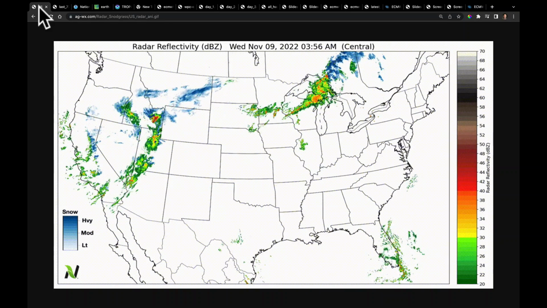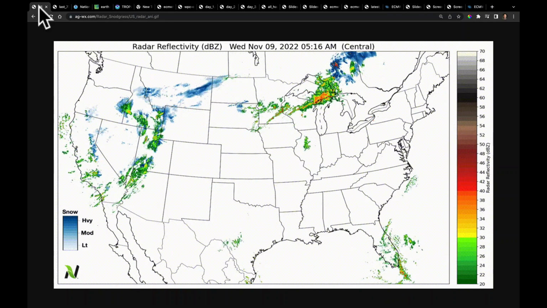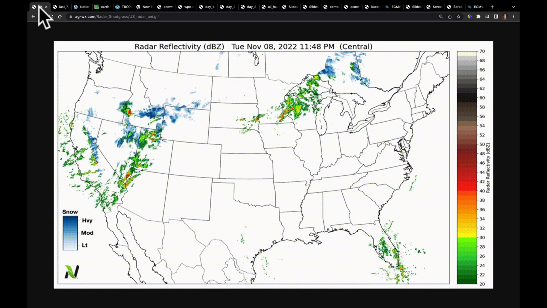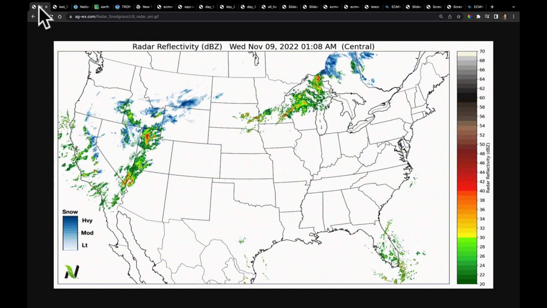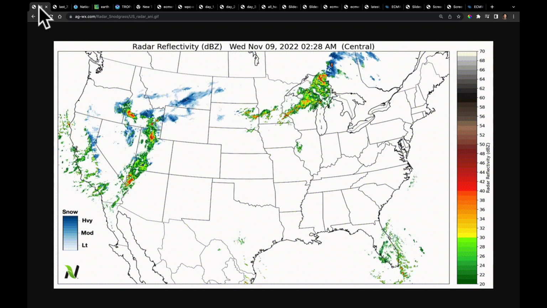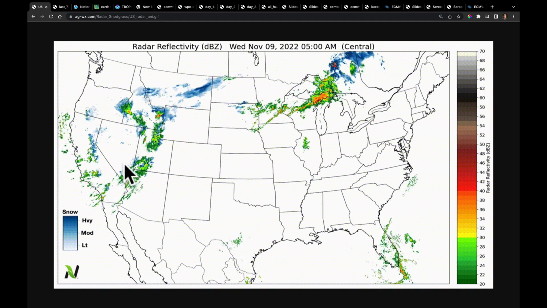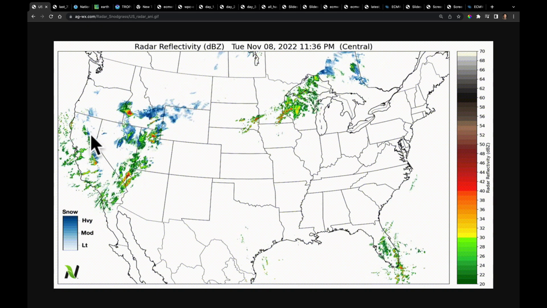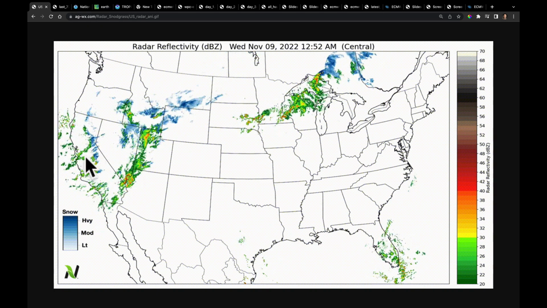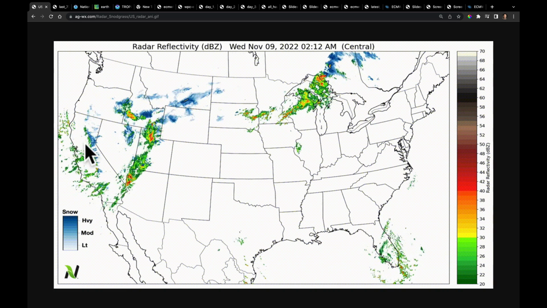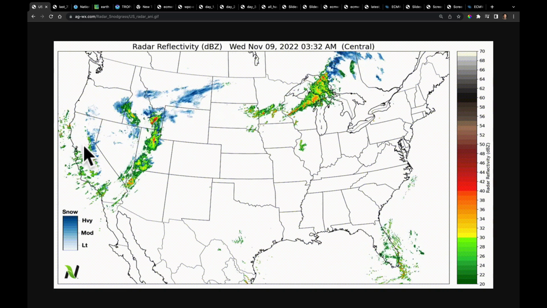Well, good morning, everybody. Our first animation today is the last several hours here through early this morning on Wednesday. This is a radar animation, and I got it color-coded for precipitation type as well. Your eyes are probably drawn to a few big features, like the deep low over the western part of the United States. This one put down quite a bit of snow in the Sierra Nevada and also spawned some thunderstorms throughout the Central Valley. We even had a tornado report right here in this part of California.